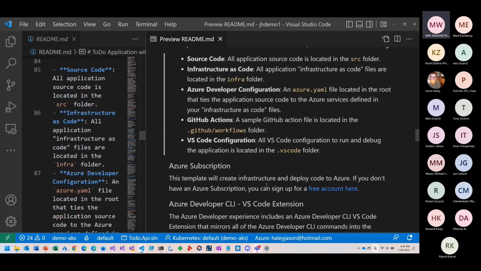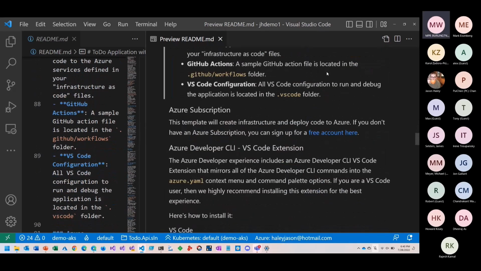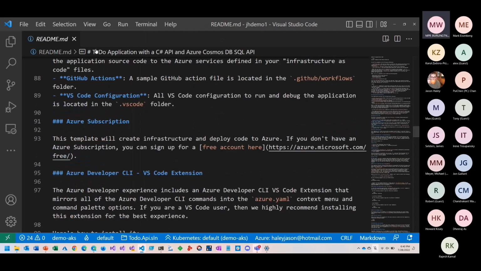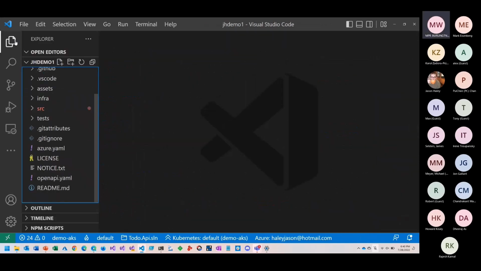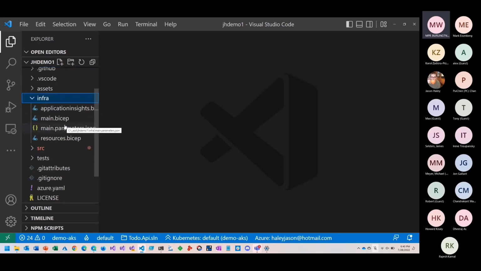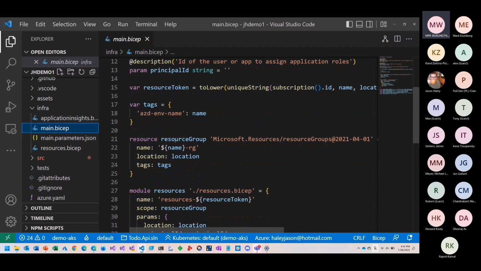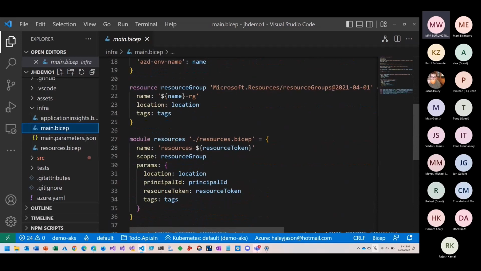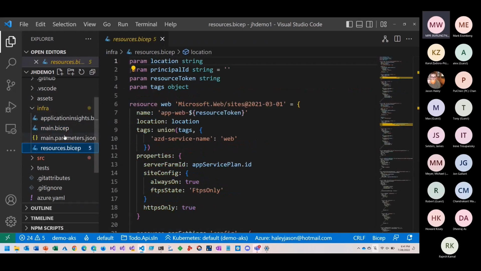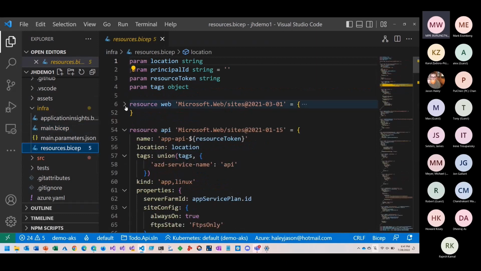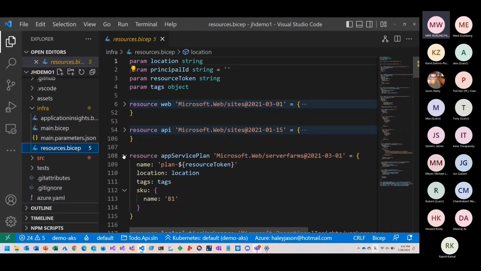And there's more in this markdown, but that is what is in the assets folder, as we're looking through what we have. So the infra is going to be the Bicep files. The main Bicep file is typically the one that's going to be started to kick off the deployment, or not deployment, the provisioning, or the infrastructure create. The main in this one calls the resources, and that's where the majority of the resources are. Not all of them, which I'll show you.